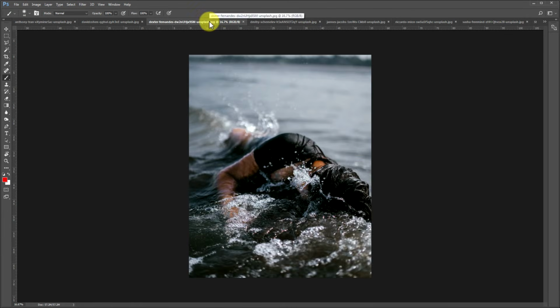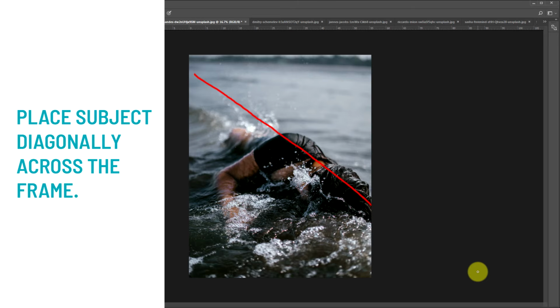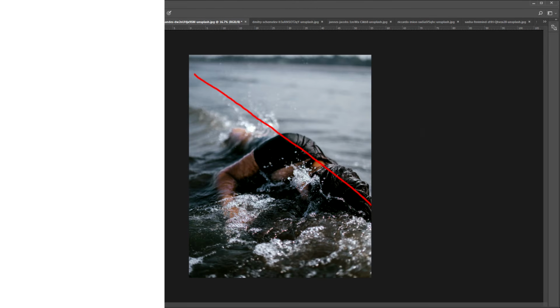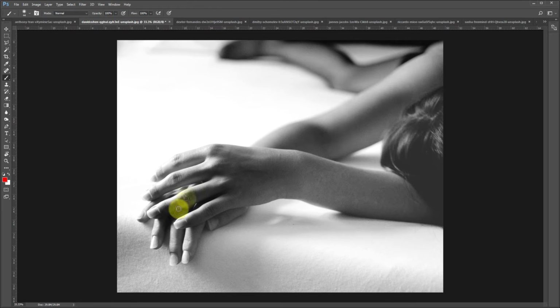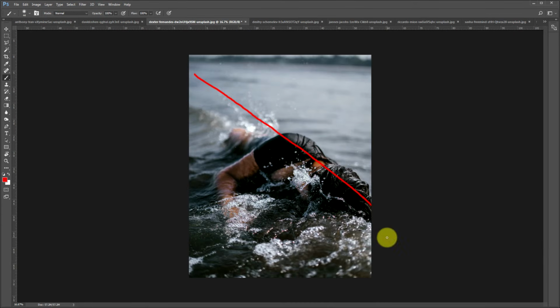Okay, so let's move on to another example here. This is also a very cool example of the subject kind of cutting diagonally across the frame. And maybe that's a good way for you guys to think about it when you're shooting for yourself. Forget looking for triangles, but if you're going to have a subject, try placing them diagonally across the frame. If you have a subject with arms, try and guide them so that they're a leading line that's intersecting the frame diagonally, and that's automatically going to create a triangle, because that's how shapes work.